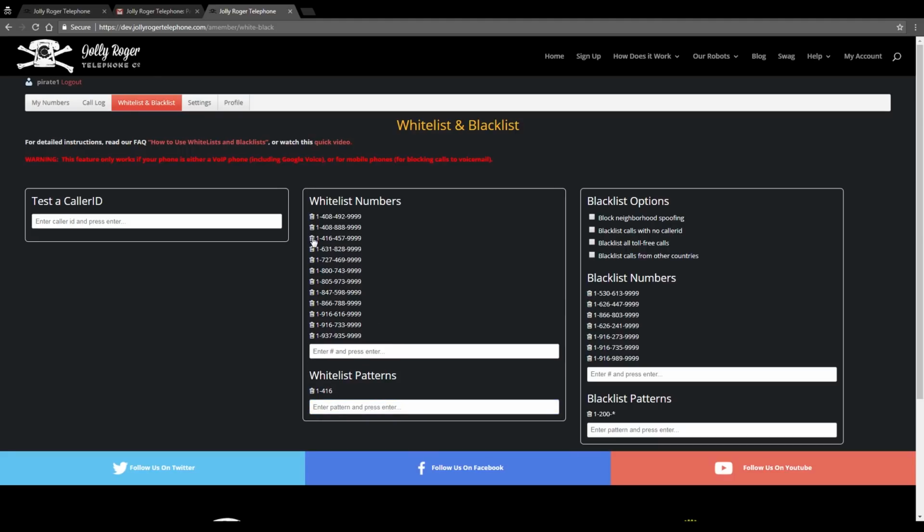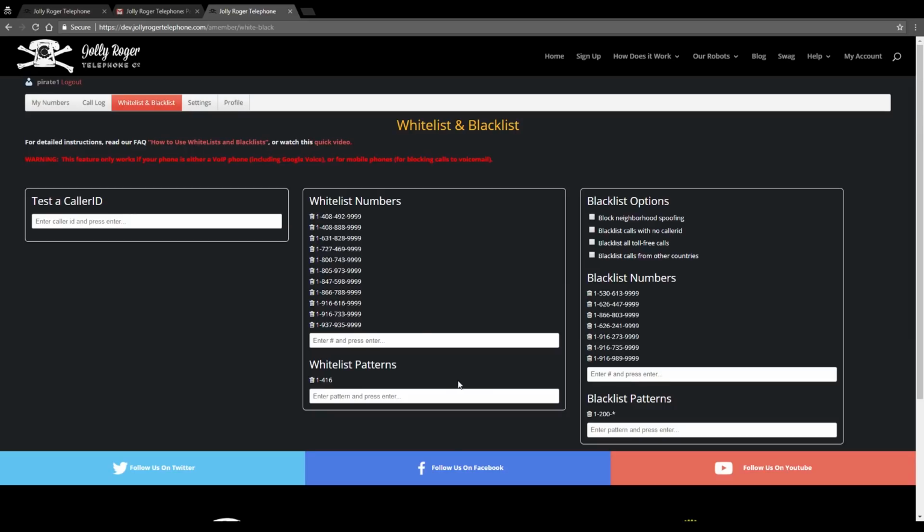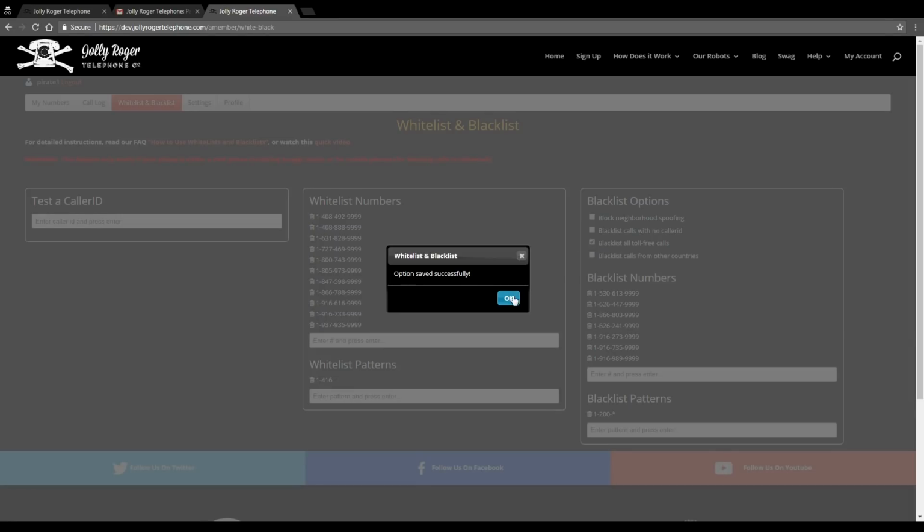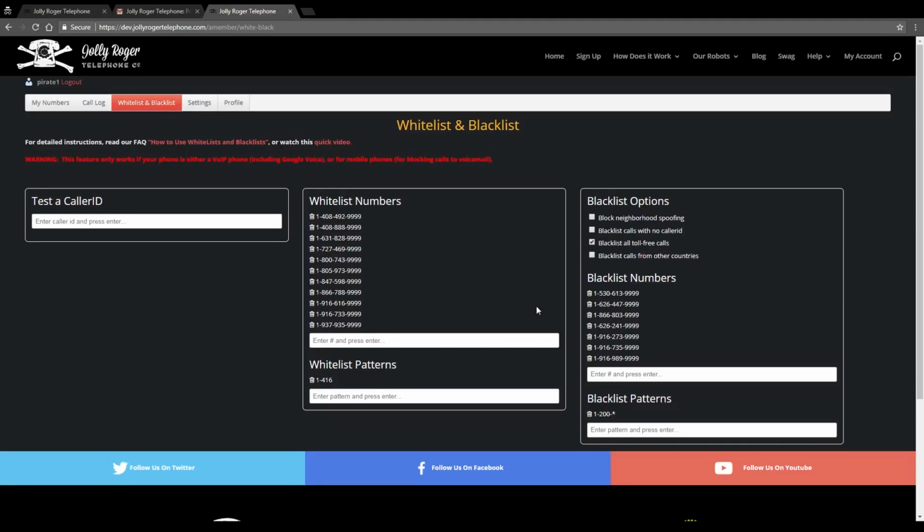Obviously I can shrink my blacklist this way too, making my list much shorter and more manageable. For blacklisting, I can also choose from a bunch of special options which may allow me to further simplify my blacklist. For example, if I want to blacklist all toll-free numbers, then I can just click on that option. Then to shorten my blacklist numbers, I'll go ahead and delete any specific toll-free numbers I have on the list.